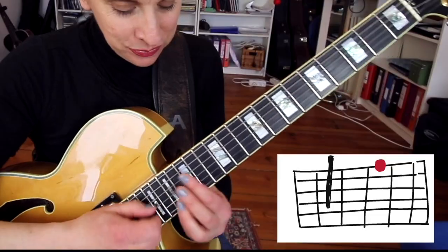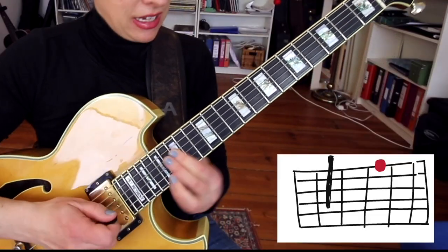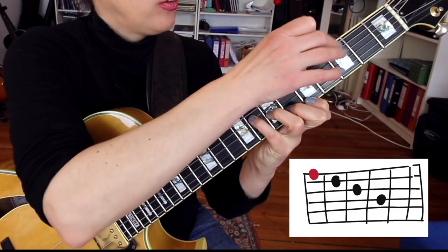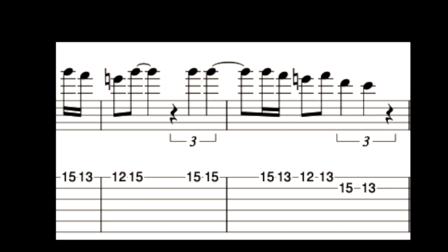And also he's ending on the A, which is the 9 of the G minor 7 chord. And that's something we can already think about, that it's a really nice idea, especially in modal improvisation, to land on color tones. And if we have a look at the next phrase, we can see that he's really emphasizing the E.